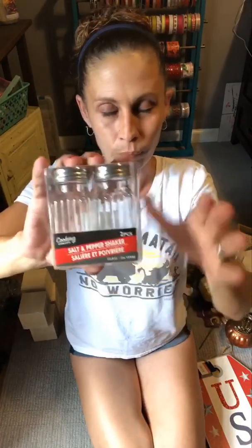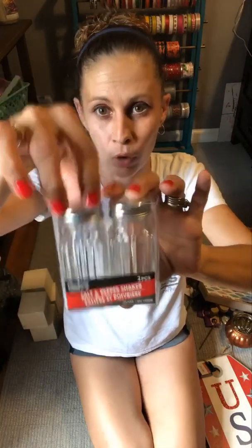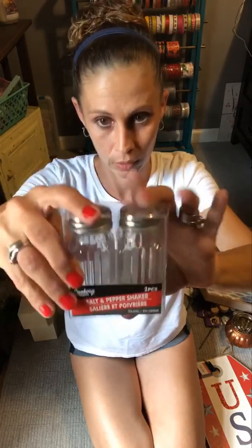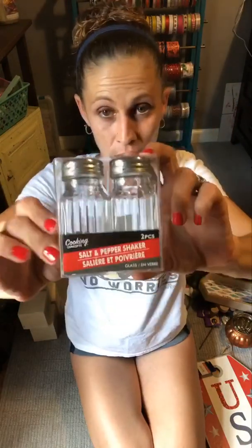I got some salt and pepper shakers, and these I made like a flower holder, and I did 4 of them inside of one of the Dollar Tree butter dishes. I have a video up if you want to check that out. And these would look really cute. You could paint these into snowmen. You could take styrofoam balls and put them on the top and make a little scarf around the bottom and make a snowman out of the styrofoam ball. I mean, the possibilities with these are endless and they're adorable. So I grabbed a few of those.